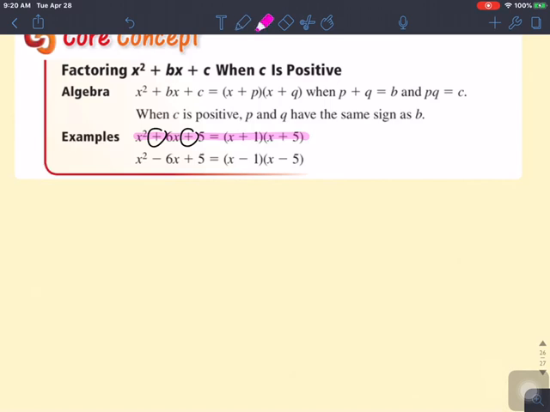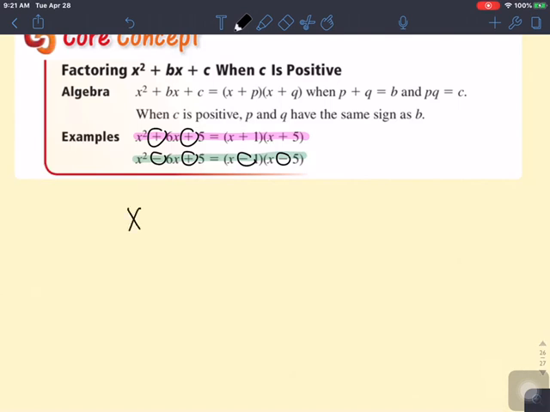And now today, we're going to focus on the bottom one. You'll notice the key difference. The key difference here is that you have a minus 6x and a plus 5. And what that does is it's slightly different than the last one we did. That means that the operation in this binomial is a minus and a minus. So we're going to work out how that decision process happens.